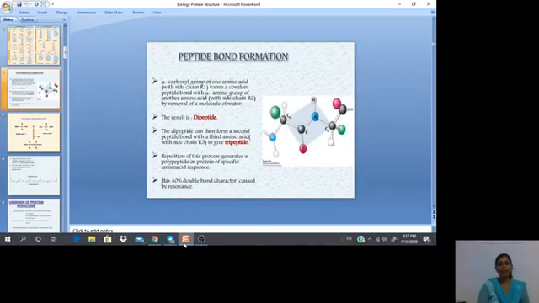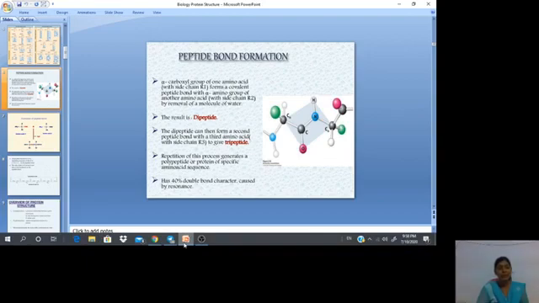Peptide bond formation in protein. The alpha carboxylic group of one amino acid forms a covalent peptide bond with the alpha amino group of another amino acid by removal of a water molecule, and a dipeptide is formed. When two amino acids combine, a peptide bond is formed and this is CONH. The dipeptide can form a second peptide bond with a third amino acid, making a tripeptide. Repetition of this process generates a polypeptide or protein of specific amino acid sequence.